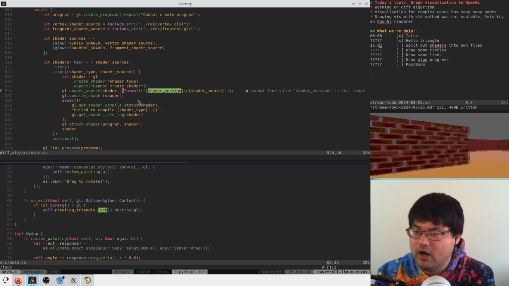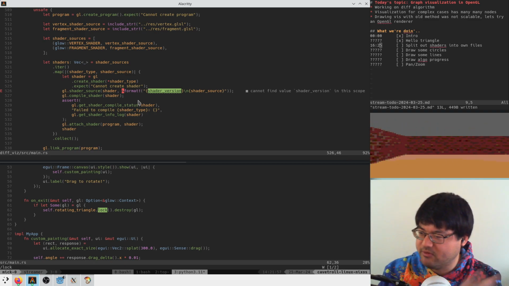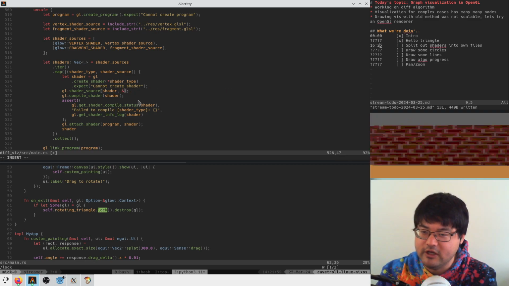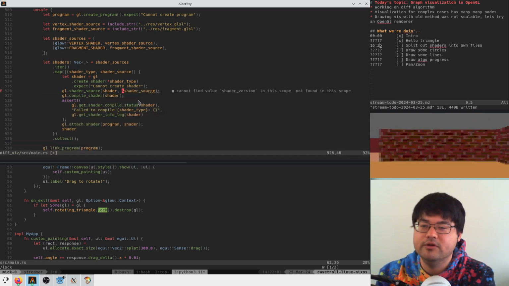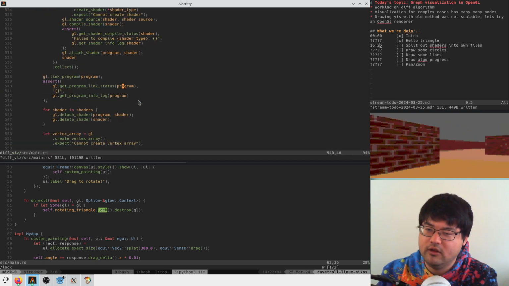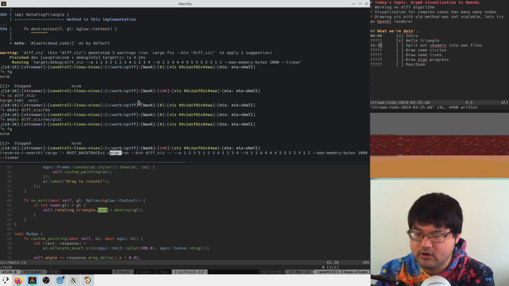Oh, I just messed up. I just changed some code and then was like, why did I change it to something stupid? And the answer is because I'm an idiot. Okay, there we go. So here we baked in the types and then I think everything's compiling so we can cargo run this again.